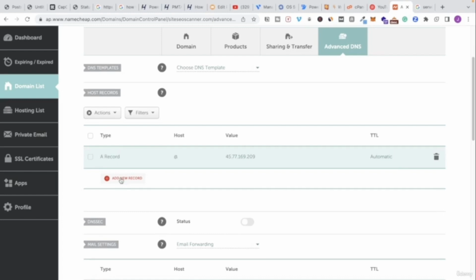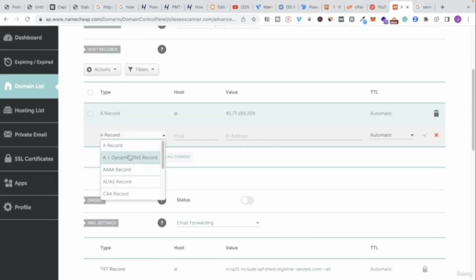Then there are other things you can use an A record to map. Maybe if you want to also map a subdomain, you can add a record. So instead of putting at, which is used to point to the root domain, all right, you can add mail here.